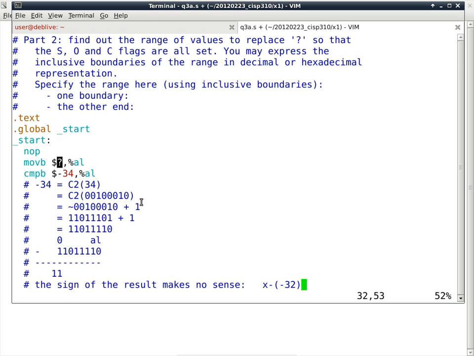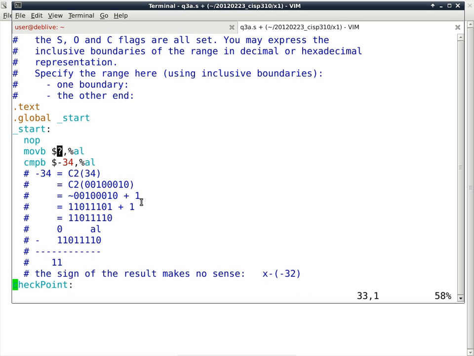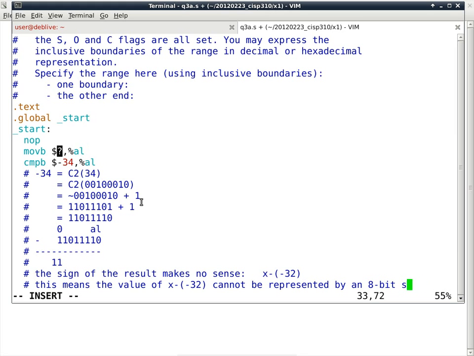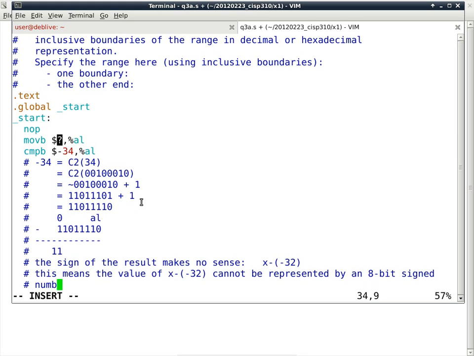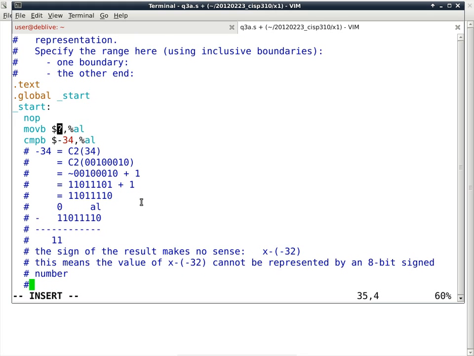Now, what does that really mean when you're dealing with 8-bit calculation? It means the result cannot be stored in an 8-bit number. Okay, so let's write that down too. This means the value of x minus negative 32 cannot be represented by an 8-bit signed number. Is that making any sense?